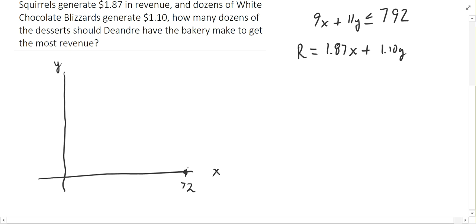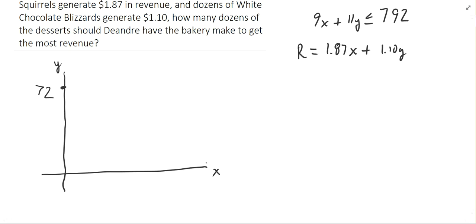And if Y is 0... wait, I got that backwards. If X is 0, Y is going to be 72. So that's going to cross 72 on the Y axis there, not 72 on the X axis. And I erased the whole X axis. There's the X axis again. Okay, and if Y is 0, I'm going to have 9X equals 792. So 9 goes into 792... 9 times 8 is 72, and I subtract, I get 72. So it would be 88 times. So we're going to cross the X axis out here at 88.